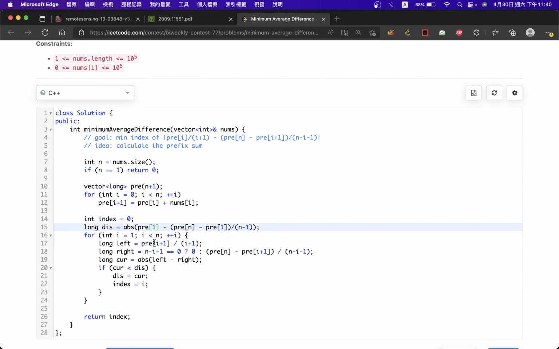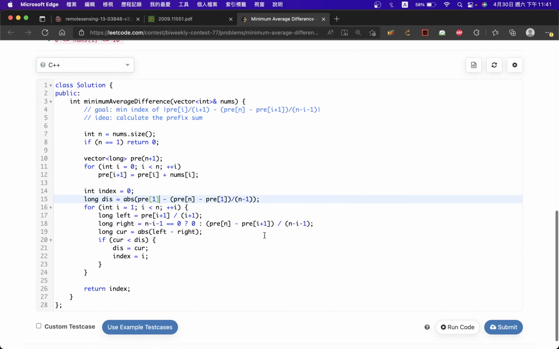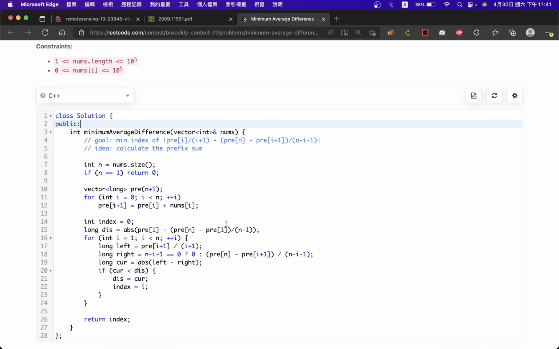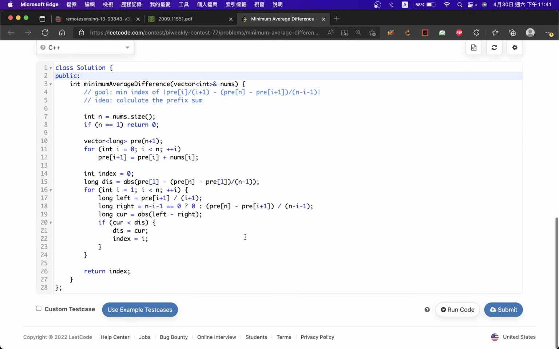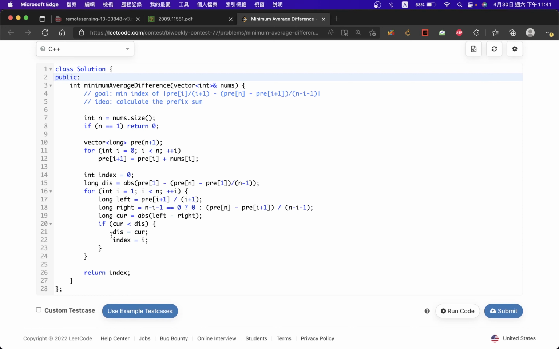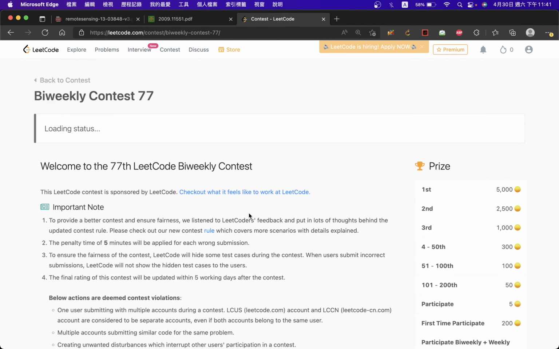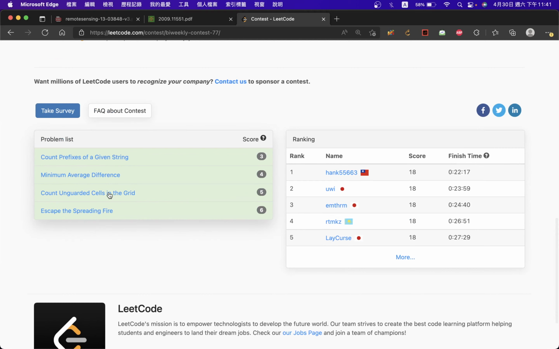Also you need to care for how to calculate the prefix, because we shift by 1, we just add 1. And for the last element, you just think about the simple cases, that you just subtract zeros, and actually you just subtract 1. Yeah, that's the idea. And you can update the minimum distance and update the index. Yeah, this is still an easy problem. And see this problem.